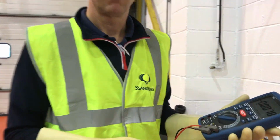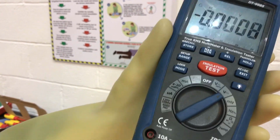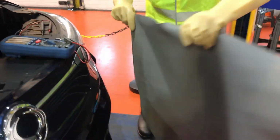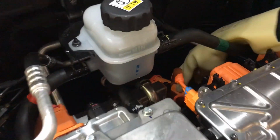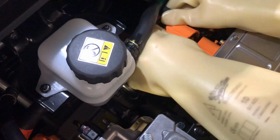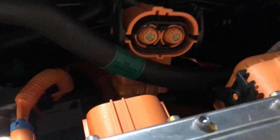It's now been 5 minutes through the power of video editing, and our technician has his high voltage multimeter, which we have set to volts DC. He's now grabbing his rubber mat to ensure that he has an insulated mat underneath his feet whilst he's working. And we're looking for the main battery connection terminal, which is this one here, located on the rear. And we're going to disconnect that, ensuring we still have all of our PPE on. So that is the main power from the high voltage battery into the inverter.